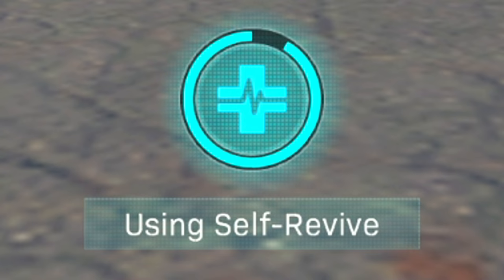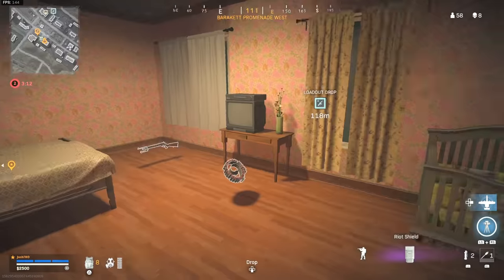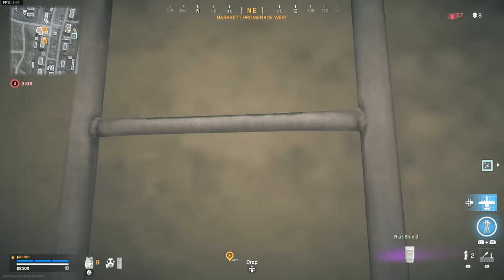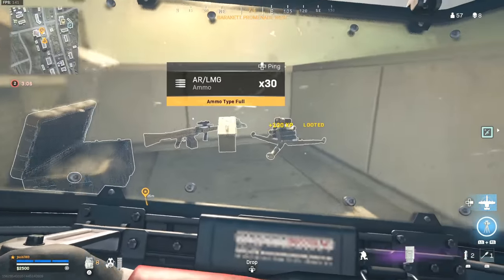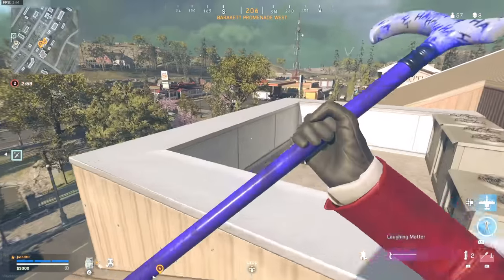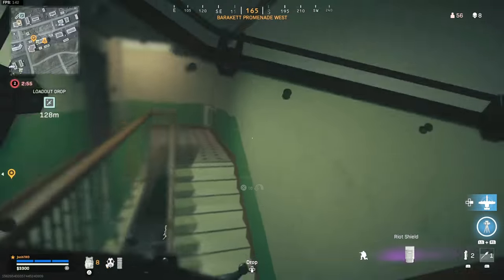We got really lucky. Overall, though, like I said before, I have a lot of fun just messing around with the cane and the scythe. I feel like a lot of you guys need to give it a try. I know so many people just stick to the sticks because they think they're just the best in terms of lunge and everything, but there's definitely some other good options for you guys to mess around and try. I'm not telling you they're better than the sticks because I don't know if they are, but they're definitely good options just to switch things up.